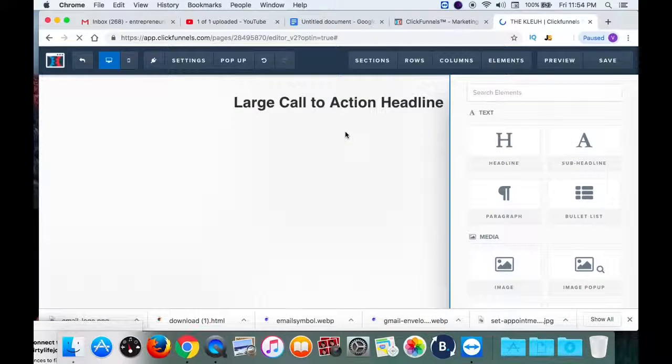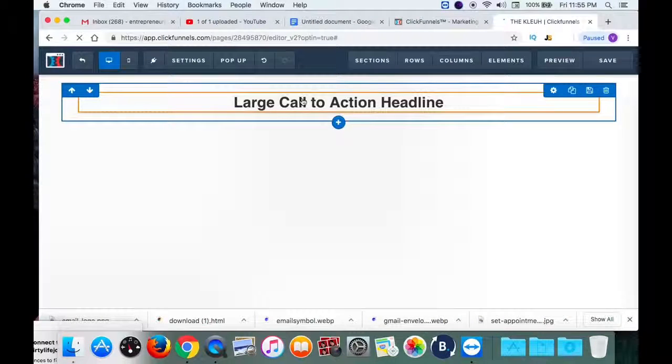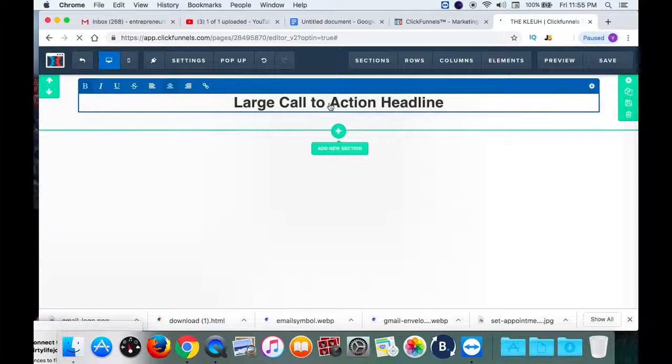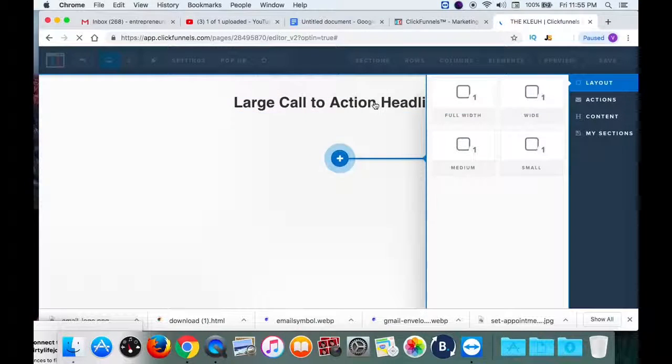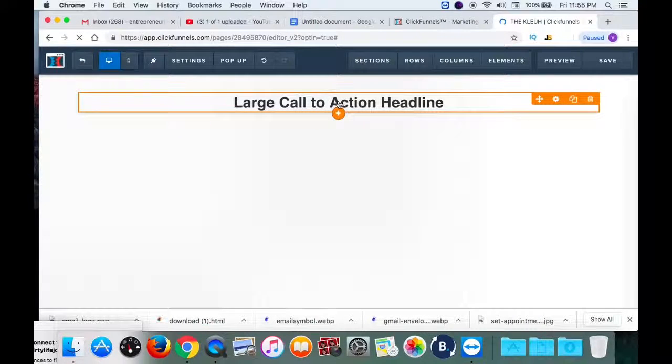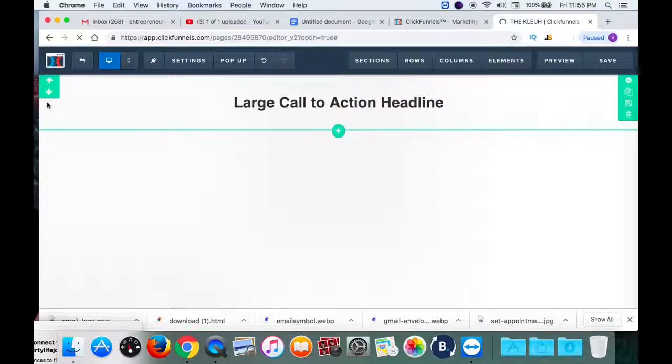And so right here, you can put a headline. We could just put any kind of large headline right here. You put your own text that you want to put here, and I'll give you some examples of what to put in a second. But for right now, we're going to just basically lay out everything that we want to put in here. So again, we have the green section, which is the big section.